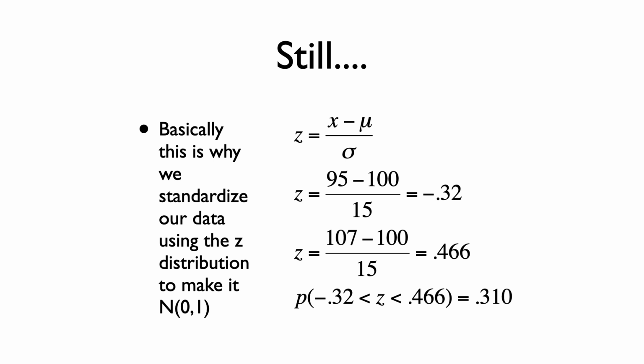So what we do in this case is we look up 95, we find out the probability of that is negative 0.32. I'm not going to show you how to do that, you know how to do that. So you look it up in a Z table. Same thing here, 0.466. I'll show you in a second. There's actually an even easier way than looking it up in a table. There's a website you can use that works really well. Or, I mean, I did this with my calculator, because my calculator is a statistical calculator. So it has the normal distribution in it and the t distribution, so I can do t-tests and normal distribution percentage points using my calculator.